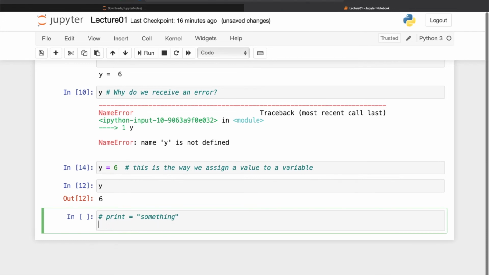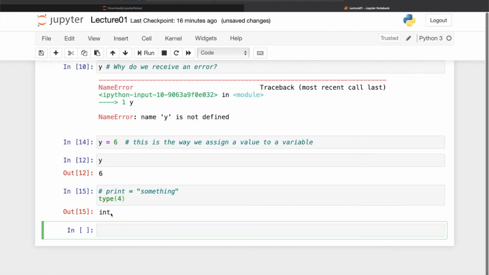And then another reserved function is, for example, type, right? We can find the type of a variable using this reserved word type. And we cannot use type for variables name. Okay, for example, if I write down type 4, let's say 4, it should give me int, means the type of this value is integer, right? So type is already defined in Python.